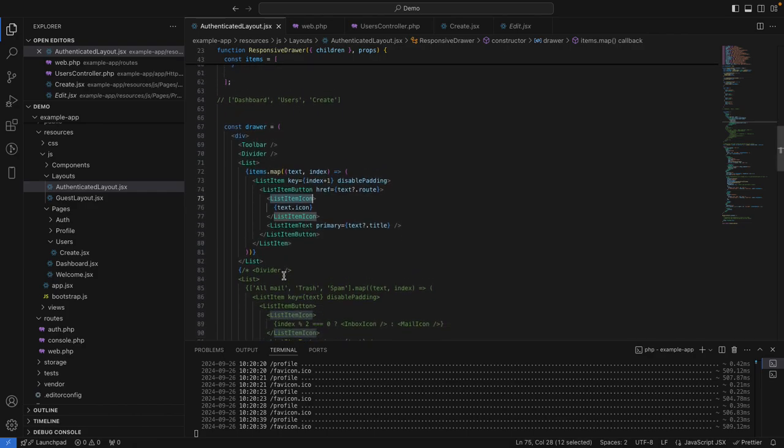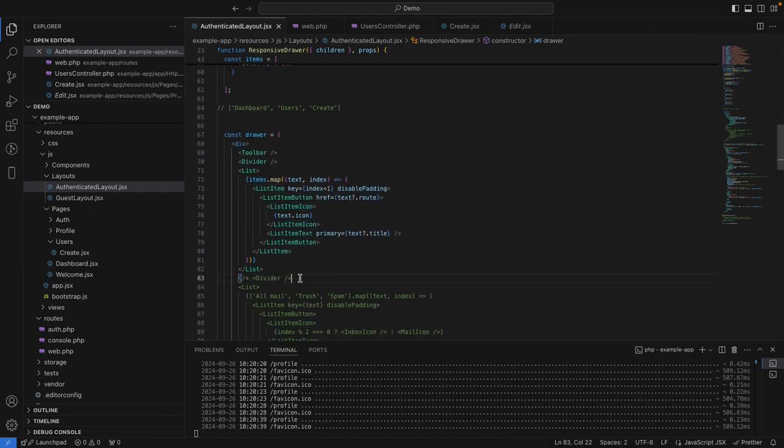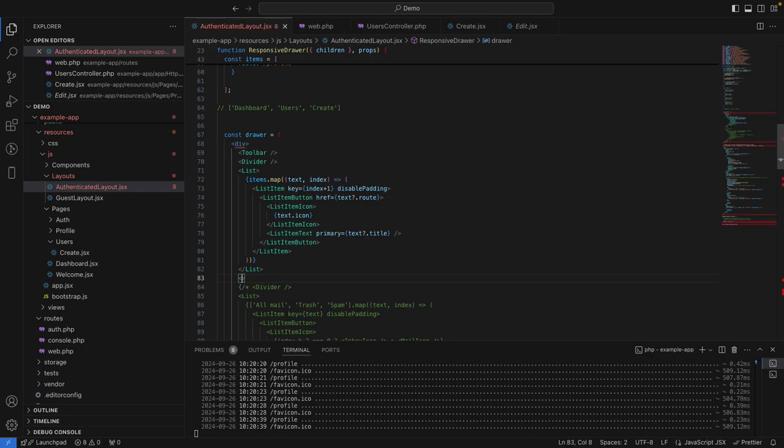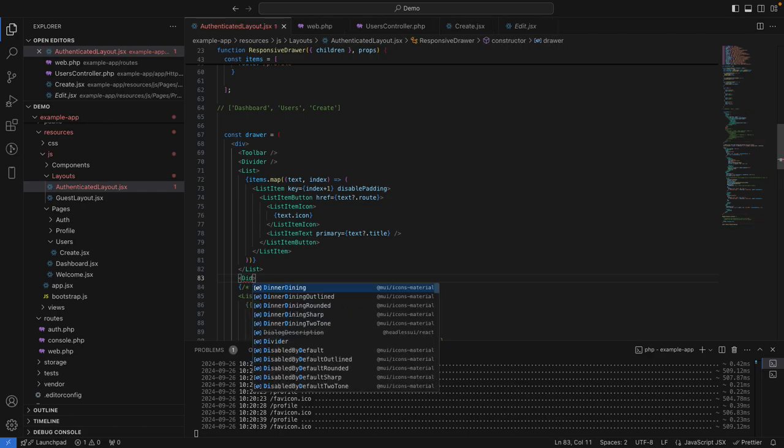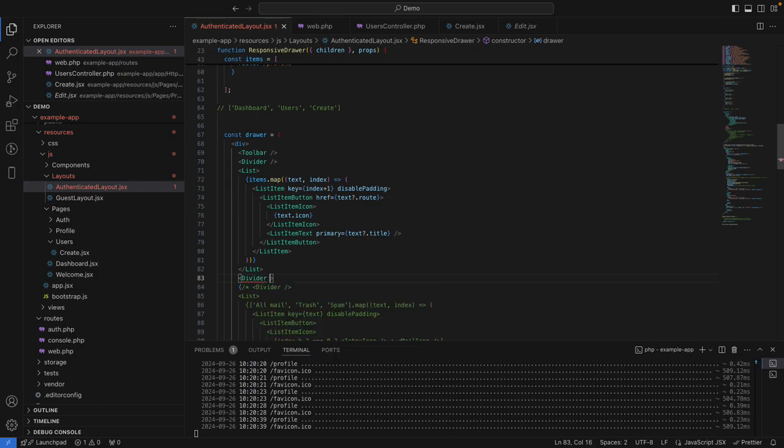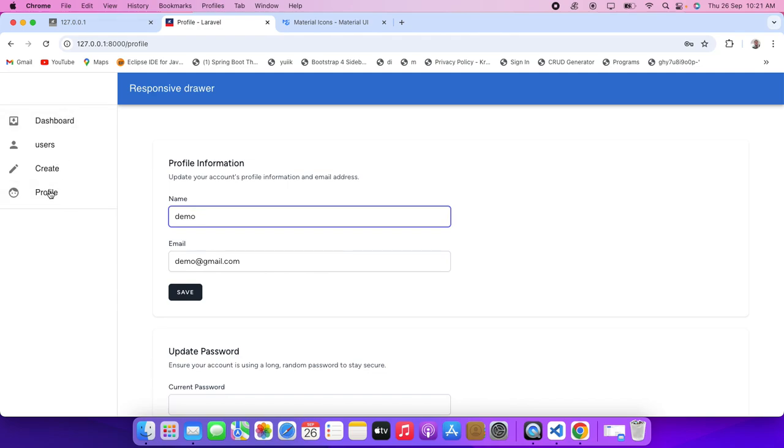Last one before we move on, let me add, if you want to bring a line or group them, put them under various groups, you just type divider, then you close it here. That's all. And let's see. So you see, we have put this into a group, which is so simple.